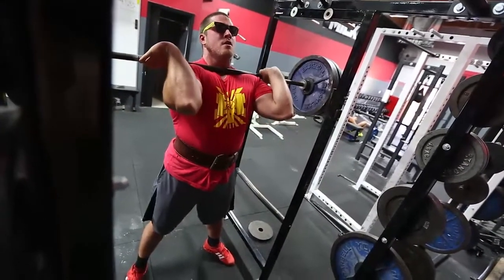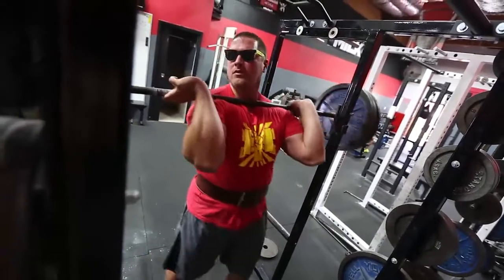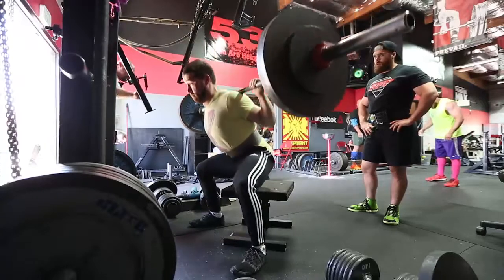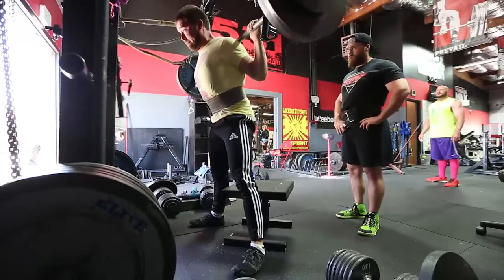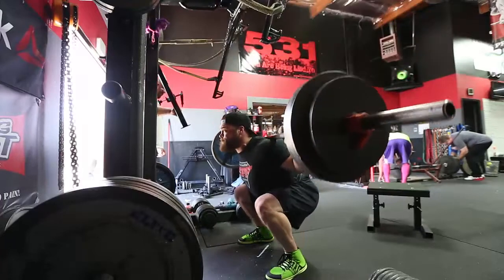If you have an injury, that's fine, and you have to take some time off. But it's more important that you work around it and still find ways to get some work in, and that's what we're finding with Tim. He's able to front squat with a decent amount of ease and no pain, so it's something that we're going to utilize as we head forward.